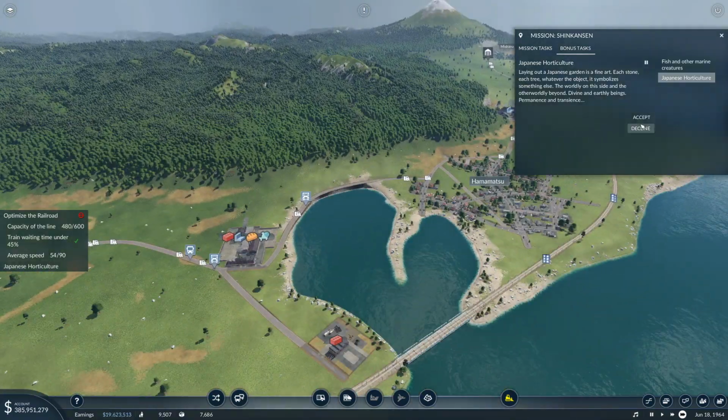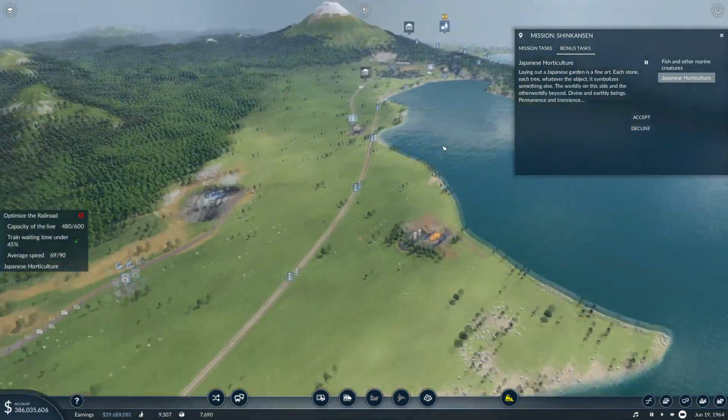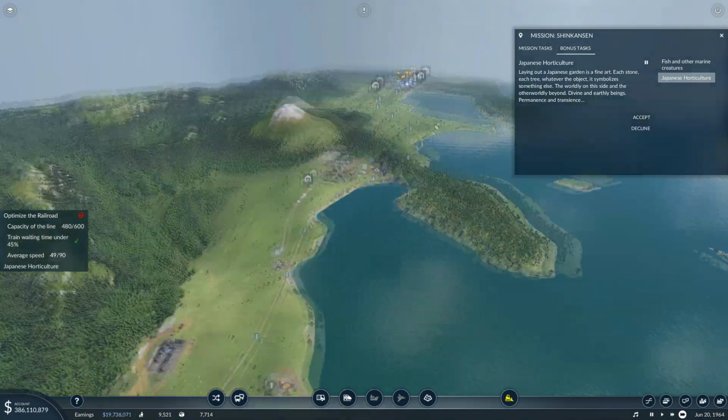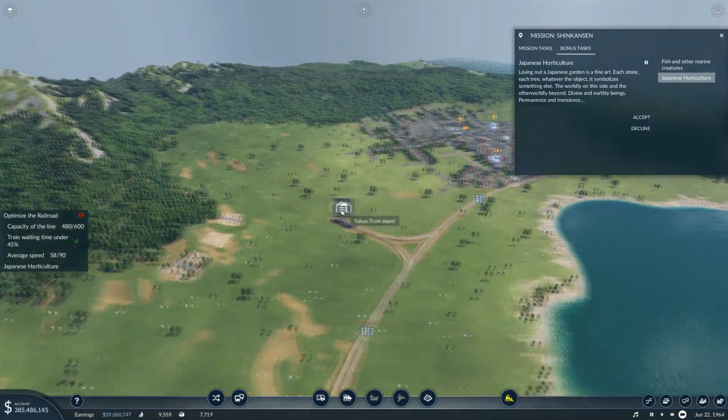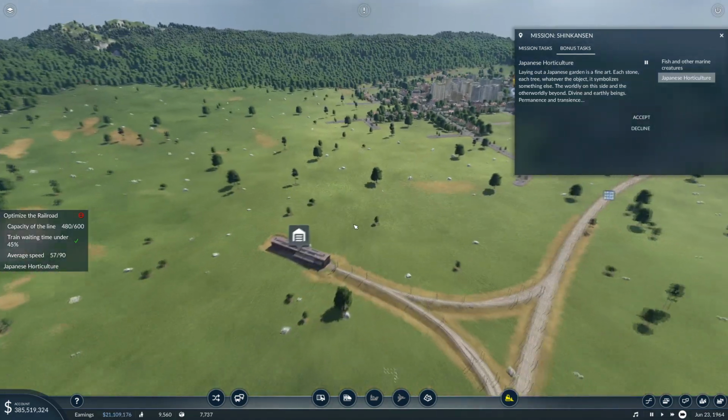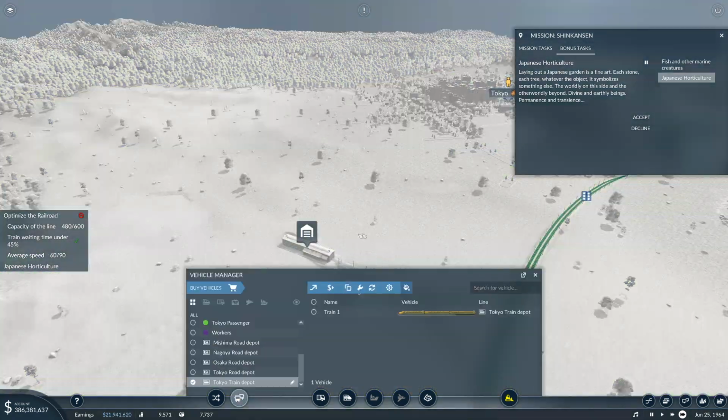Laying out a Japanese garden is a fine art. Each stone, the worldly on this side, and the otherworldly beyond. Divine and earthly beings, permanence and transience.